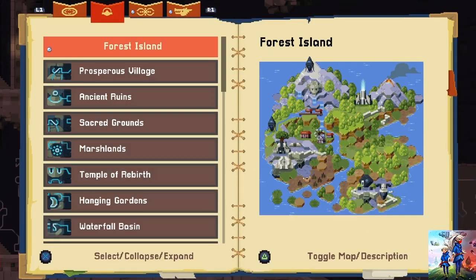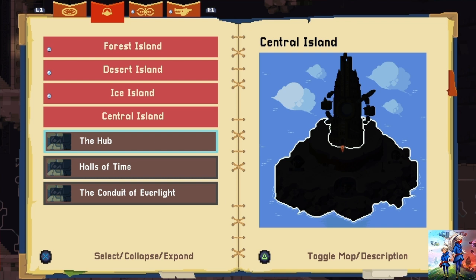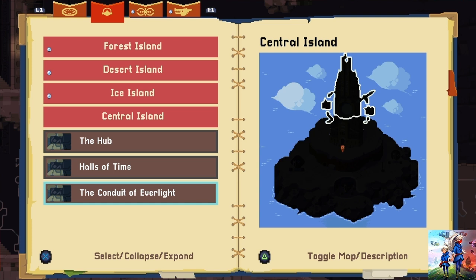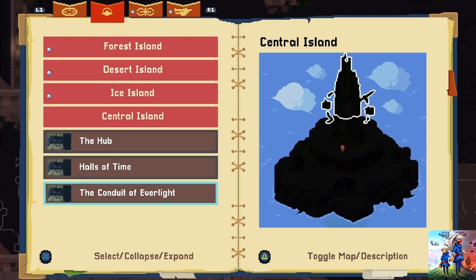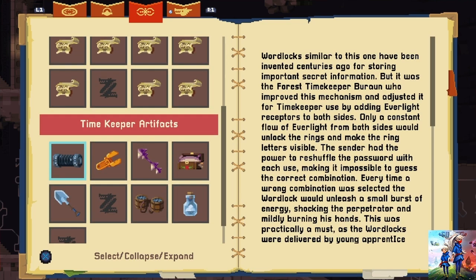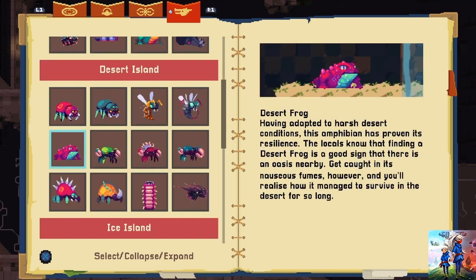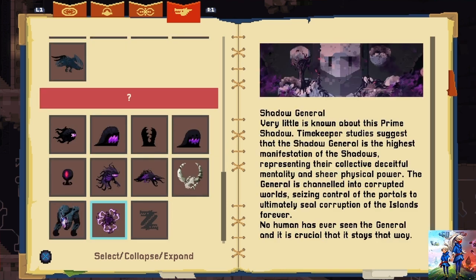I really wish I could find the map here. Halls of Time, the Conduit of Everlight. I think I'll end up finding these eventually. But, I don't know. Just like there's one more of these out there, and two more of these. But I pretty much have this all taken care of, except for this one.